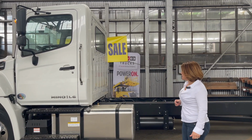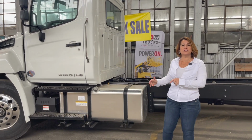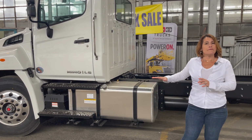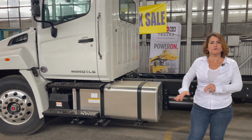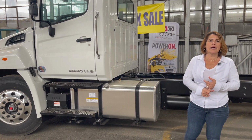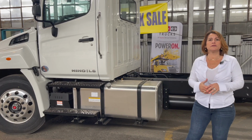So, I want you to come here and see. Now, this is your 90-gallon fuel tank. This is not your standard truck feature. We upgraded this from a standard 50-gallon. Very cost-effective option, $350. You can get this 90-gallon fuel tank, less time at the gas stations, which can also be a hazard for drivers, and just save some time on the road.